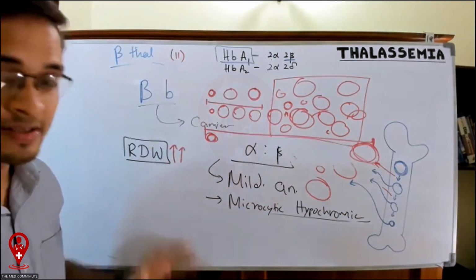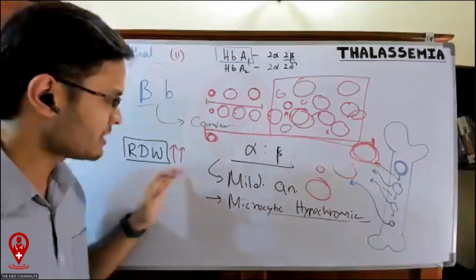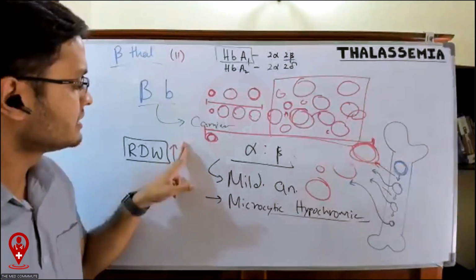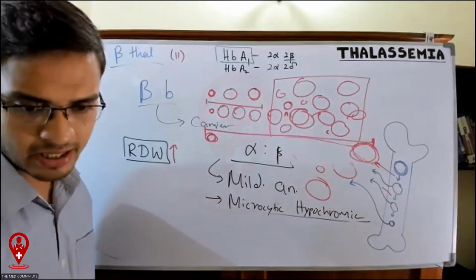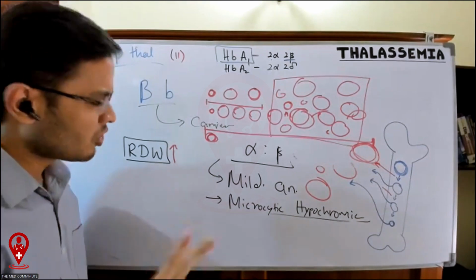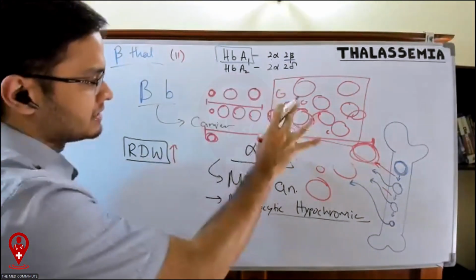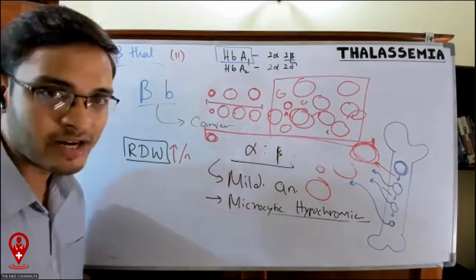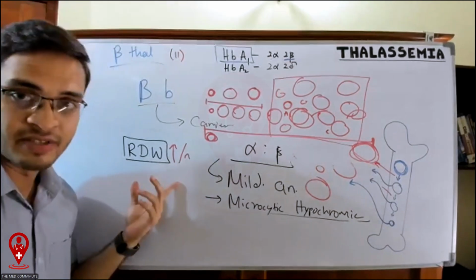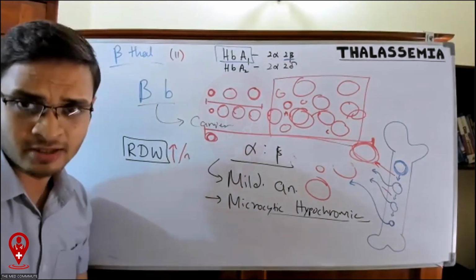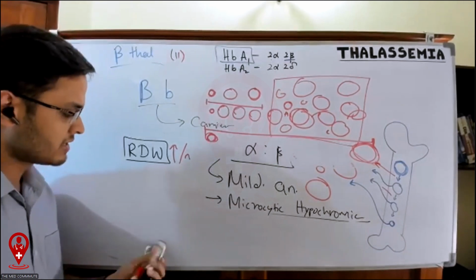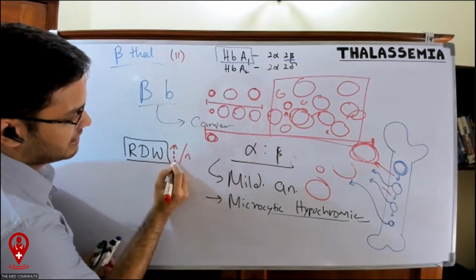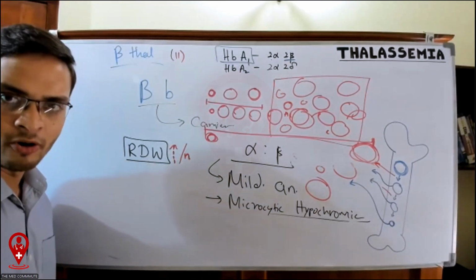In thalassemia minor, or trait, we also see an increase, but not that much. We'll talk about the major, which is where you see the largest. Here you will have only a minor increase in the reticulocyte distribution width. In the majority of cases of thalassemia minor or trait, the reticulocyte distribution width is normal. That is what I want to point out, because when we talk about major, we will see a large change. So you can draw a dotted line here for the increase symbol, like that, or normal.